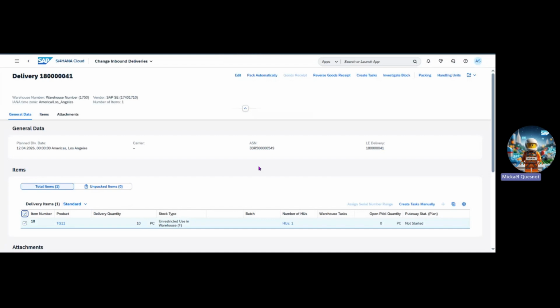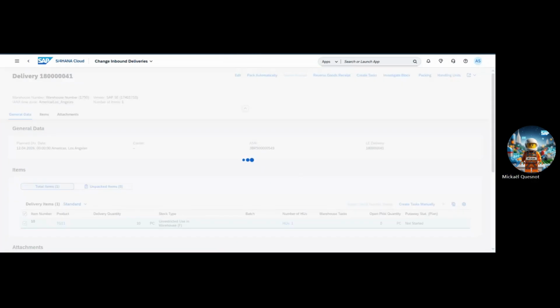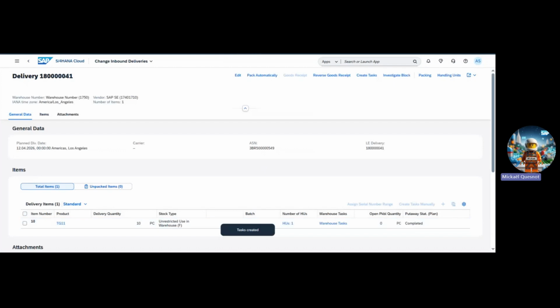I select, you have create task manually, or you have create task for all. The following system message appears, task created.